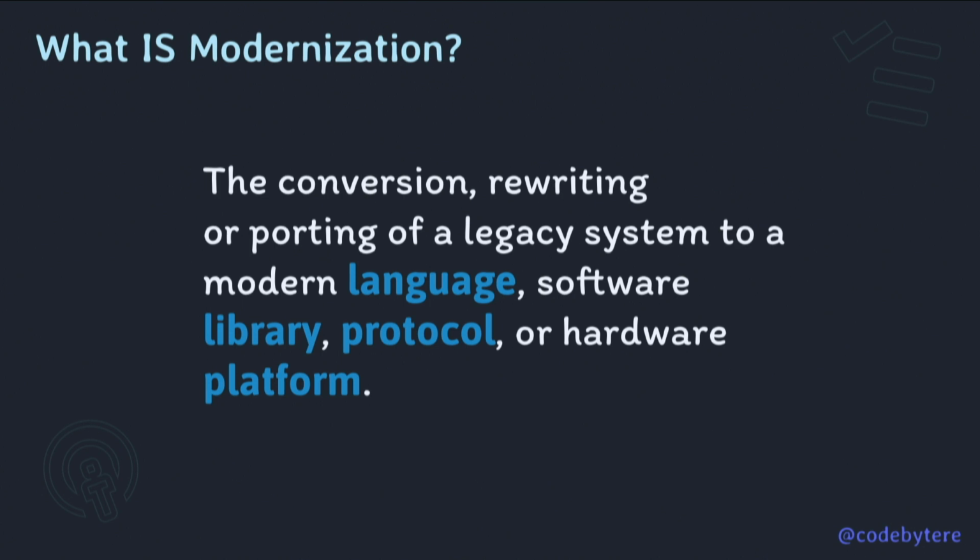Modernization means very little out of context, especially in the software world. It's a fun, fancy buzzword, but I can't really give a whole presentation on how you can apply its principles to your own organization without first establishing some shared context for what I mean when I say it. In service of that goal, let's start with the most basic definition. As we see here, modernization is the conversion, rewriting, or porting of a legacy system to a modern language, software library, protocol, or hardware platform.